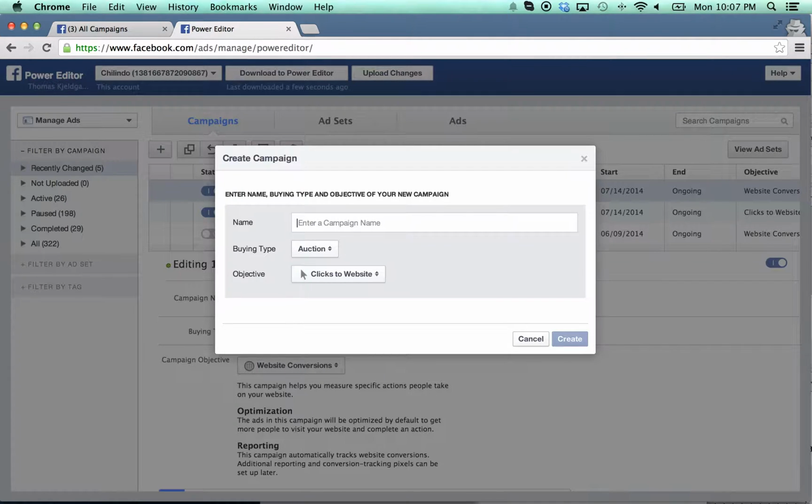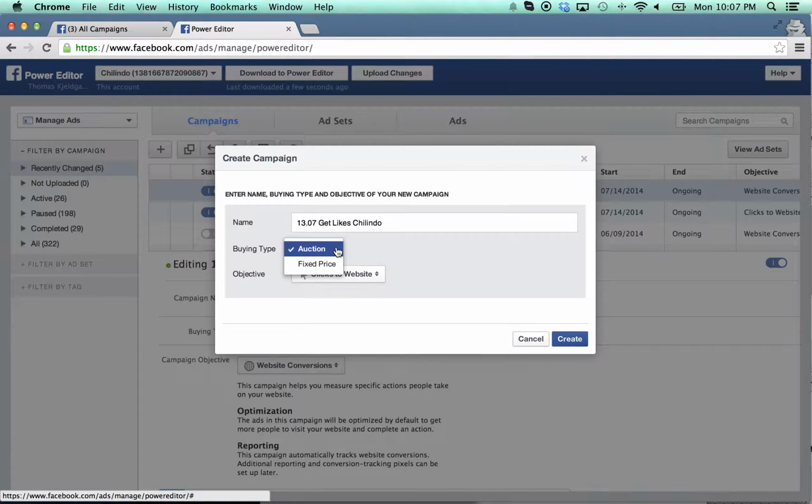So today is the 13th of July. I'm going to put that in. I'm going to put Get Likes, and then I could put in Chilindo, as you might know, one of my companies that I'm co-founder in here in Thailand for online e-commerce and some online auctions. So now we gave our campaign a name.